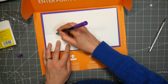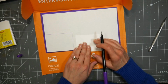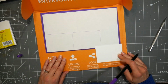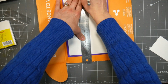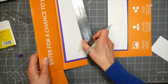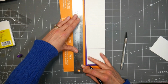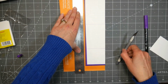So what I'm doing here is using the lid of the box and some of this white cardboard to make the cover and the spine for my little artist trading card booklet. I decided to go ahead and just trace out this artist trading card a couple times to make sure my cover was big enough, and then I'm just using my craft knife and metal ruler to cut out those pieces. Now I'm going to cut them out a little bit larger than I need them, about 1/4 of an inch larger, just to give me a little wiggle room and make sure that the artist trading cards I put in there don't get dented.